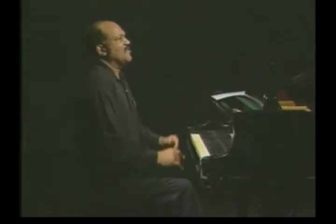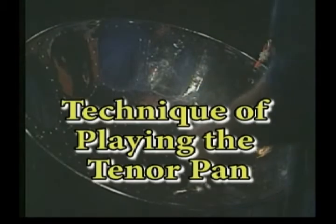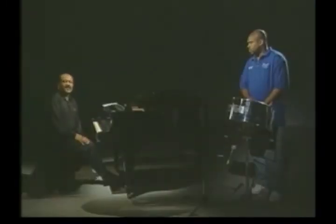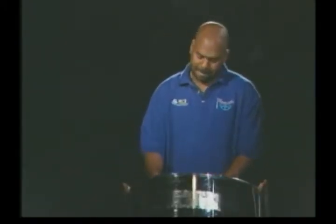Right. Let's play another song. Let's play together the song we started with. What we want to identify is, you look at the pan, get yourself accustomed to the sound of the pan, and the way that sound is massaged. Try to get the sensitivity that goes with massaging and strumming and touching the pan stick to the pan surface.